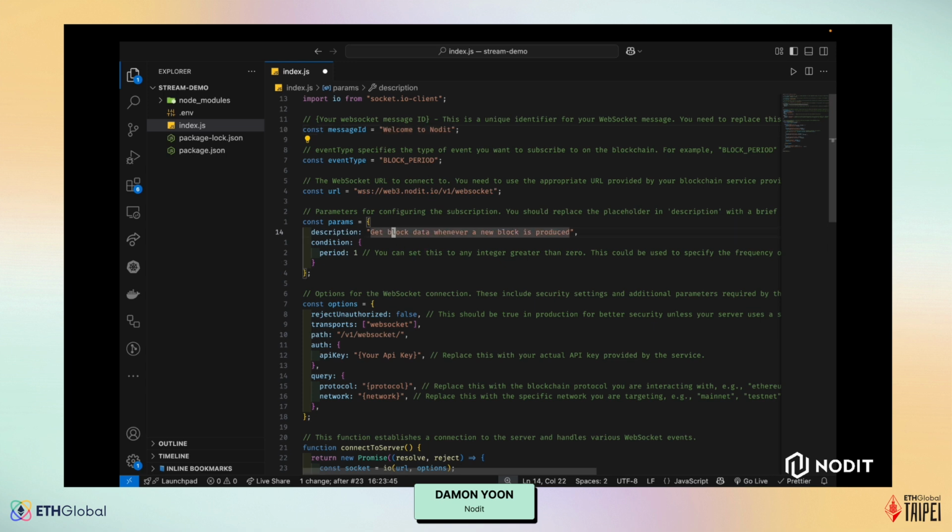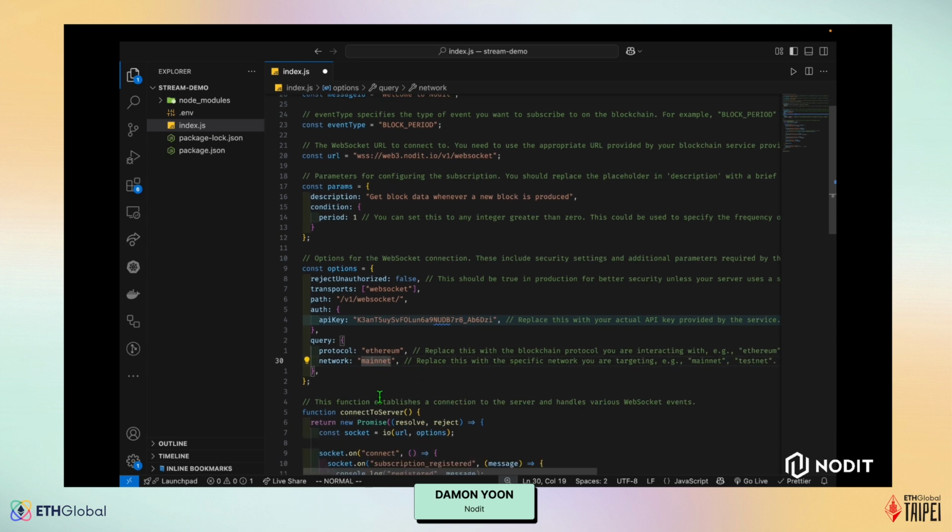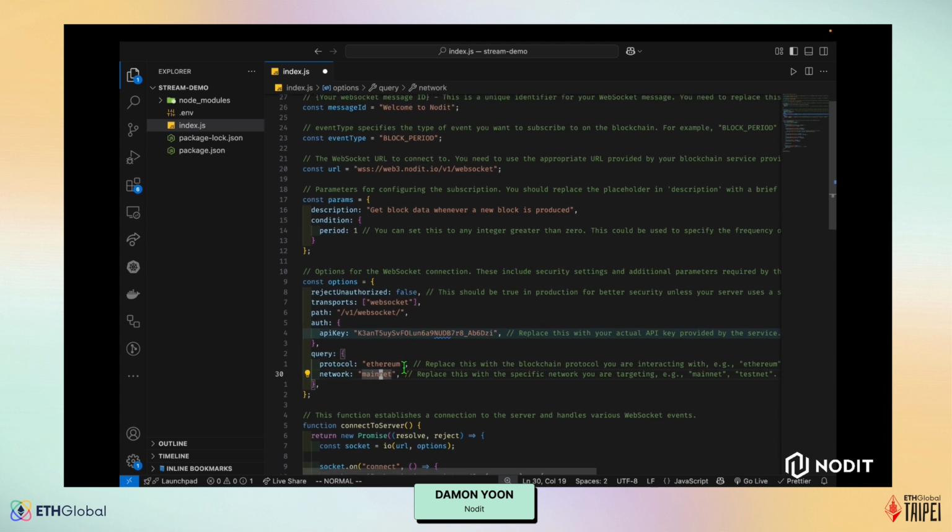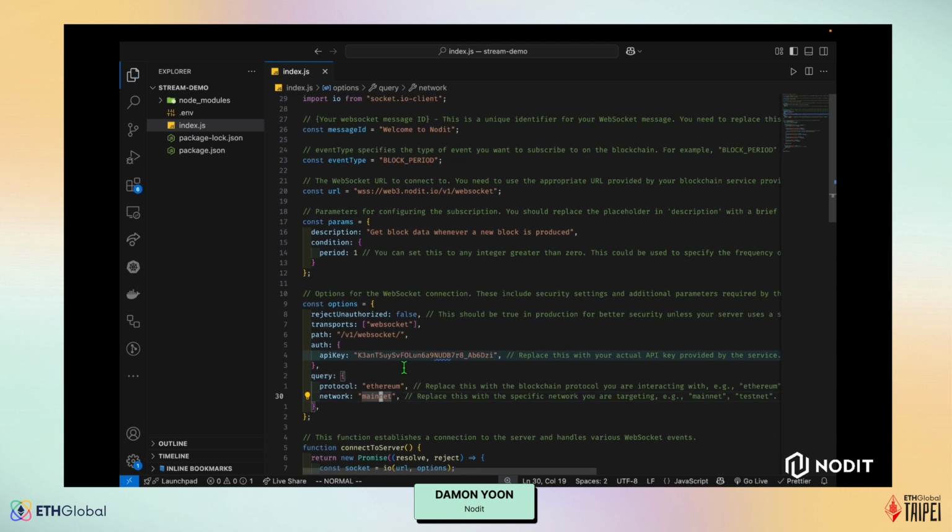and description, API key. You can get this one from your project in the Nodit console. And you can also specify the target blockchain network. I'm going to set it as Ethereum mainnet and save it.